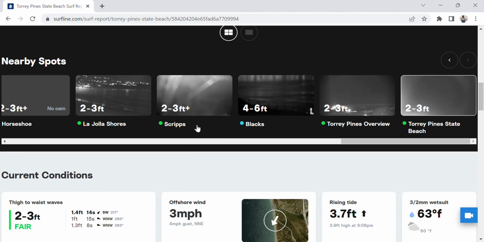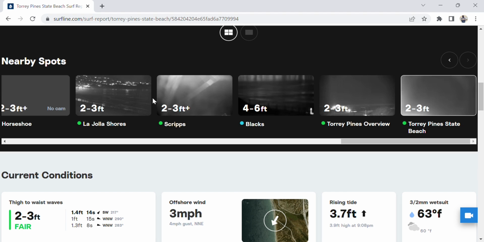But yeah, you can see Blacks is 4 to 6 feet. That's the other thing. You'll get familiar with which beaches generally have the bigger surf or the smaller surf, and we like the smaller surf in general. But at the same time, Blacks, that's more so talking about the main break that surfers like to surf. So if you go south, you're gonna hit the main break because there's an offshore underwater canyon there that basically produces big surf in a certain area at Blacks.